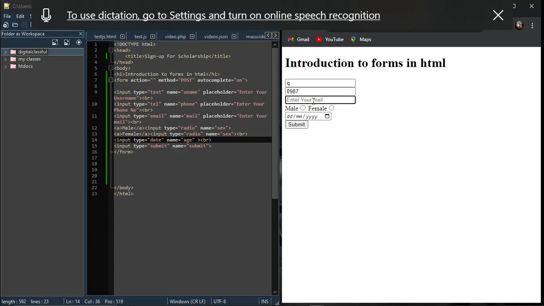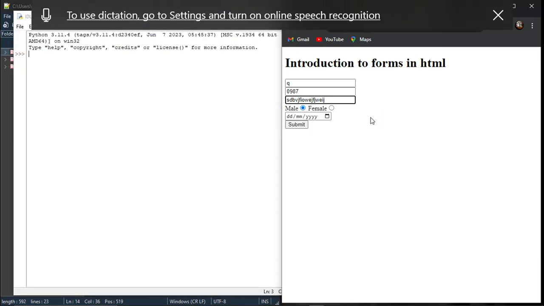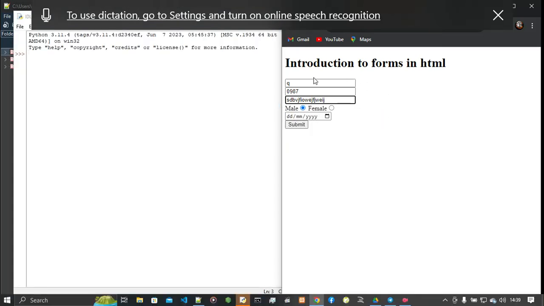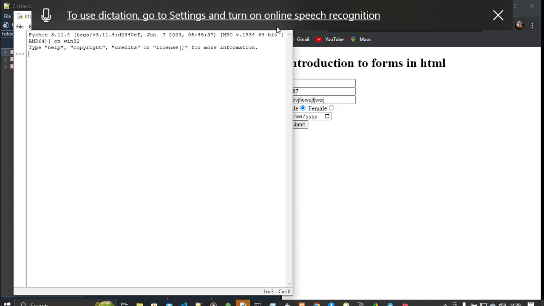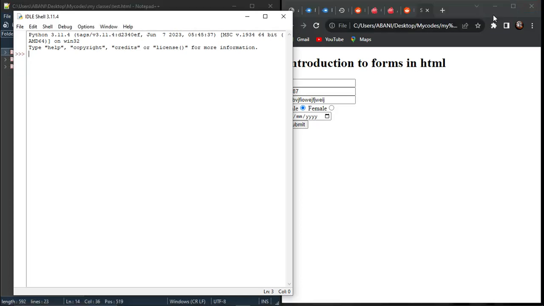for your email, if the user does not type a correct email, it won't go. For example, now you can't just type this in your email field then click submit. Can you see? Please include an @ in the mail address, meaning your email must always be like whatever at whatever.com.